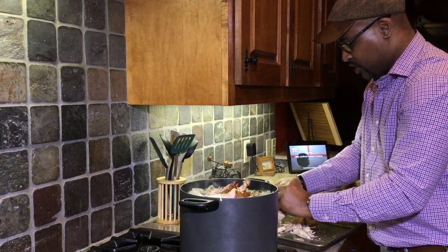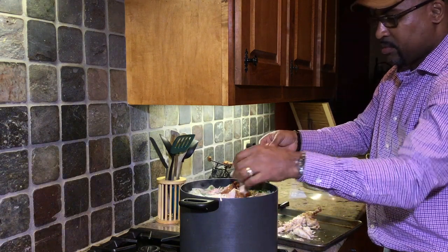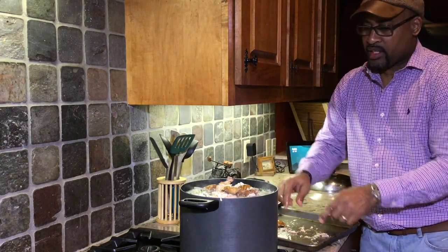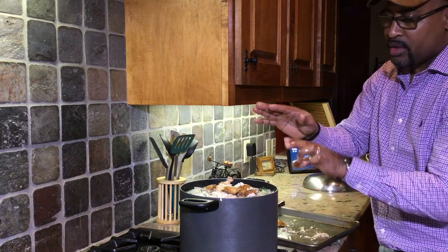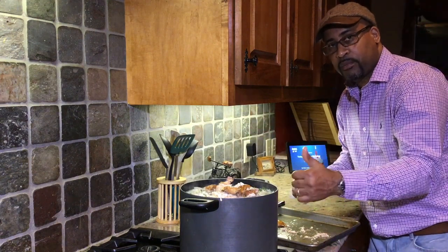I think we'll have enough chicken too, by the way this is looking. Look at this. Succulent breast. Unbelievable. One whole chicken added to the soup. I'll go ahead and get the lid on it and we will let this simmer, stir it a few times, and then I'll show you the final product in just a minute. Thanks again for joining me. See you guys at the cutting board in just a minute.